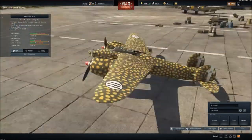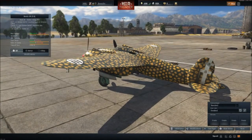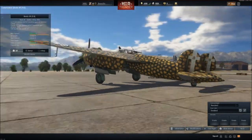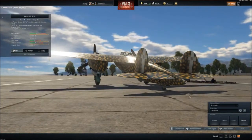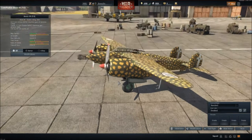The tail gun is pathetic. It has bugger all arc of fire. If you've got anyone sitting on your 6 o'clock, you can't actually hit them, because the gun depression is at this level. You have to pull the plane up and raise it to climb to be able to hit anyone on your tail. If somebody comes in at a higher angle than about 35 degrees, again you can't hit them. It's pretty useless relying on that tail gun in this plane.